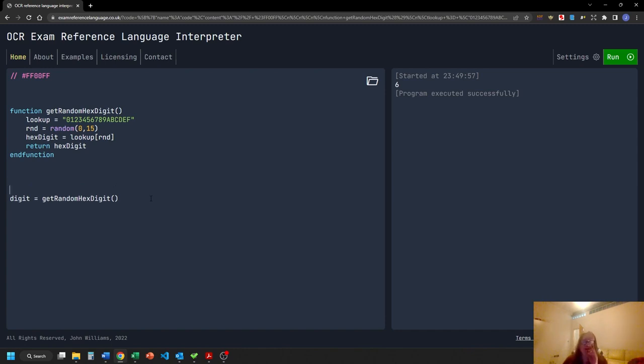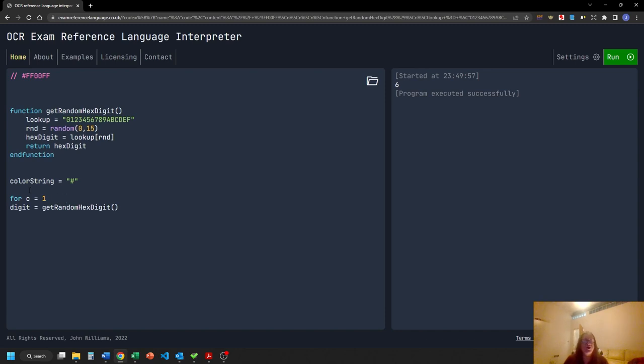Now, we said earlier on, what we can do then is we can get 6 of those. So we know that our color string, I'm going to call it colorString, is always going to start with a hash. So I'm going to initialize colorString to be a hash. And we want to do this 6 times, and so we can say for c equals 1 to 6. Now remember, in pseudocode, it is 1 to 6 inclusive.